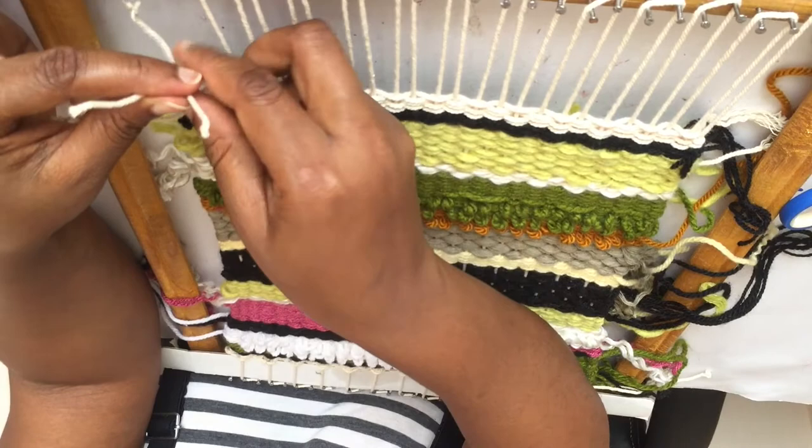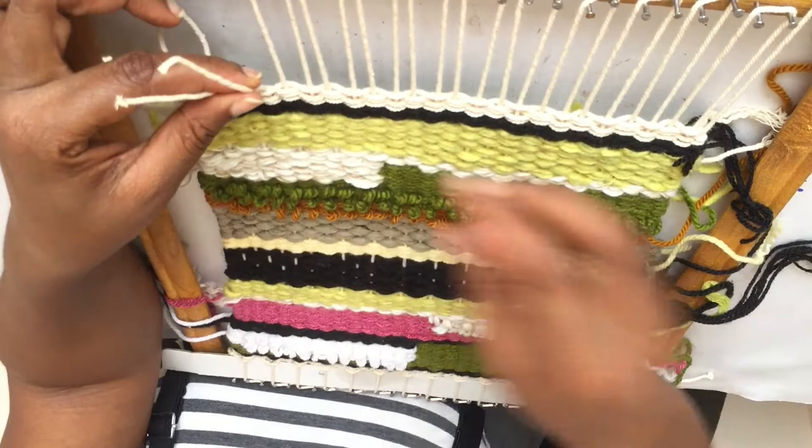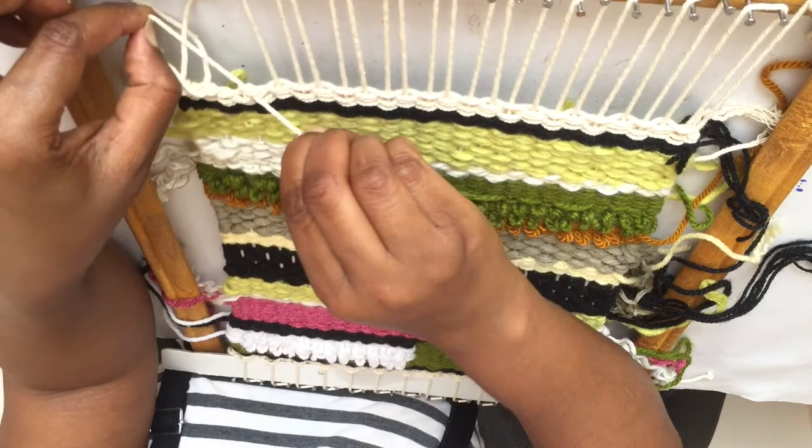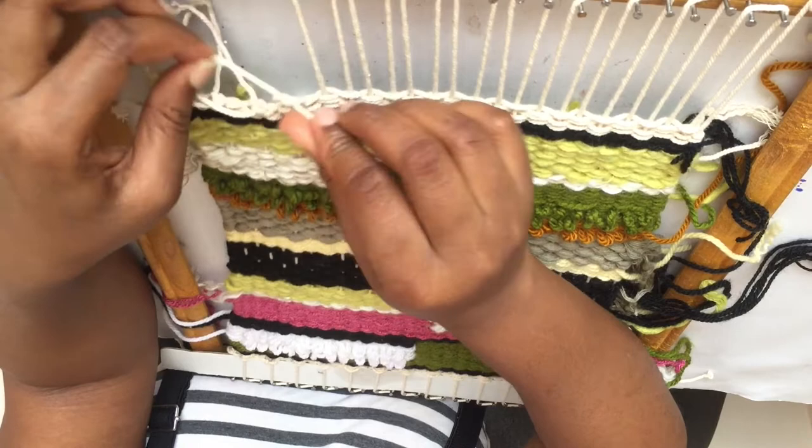And then I'm tying the two strands of yarn securely and making sure it's completely tight so that I can secure my work. So that's what I'm doing, just cutting the yarn using scissors. So this is where the scissors come in. So I'm just cutting in between the nails and then securing the yarn. So you'll be able to see this, guys. I'm going to do it a bit faster so that it's not repetitive and doesn't become boring for you guys.